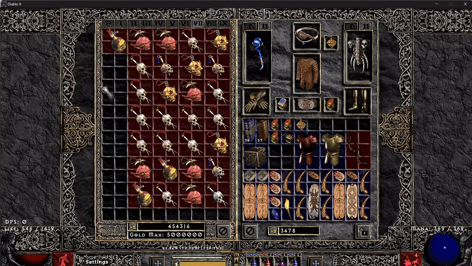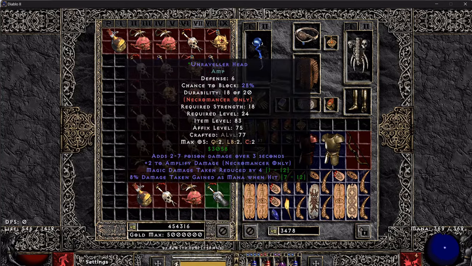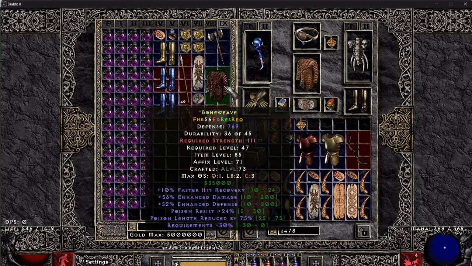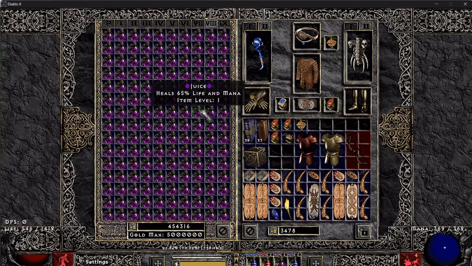And here is a page of Necromancer heads, so these are useful for crafting as well. Good to hold on to. My page of full rejuves, page and a half of full rejuves, and something I might have a slam video coming up as well.